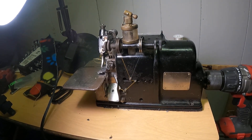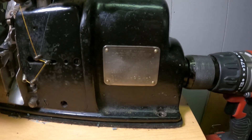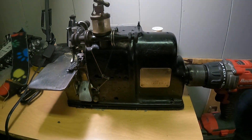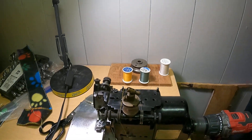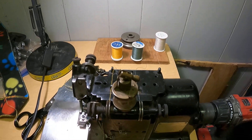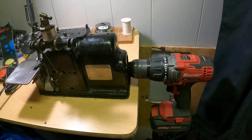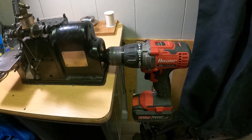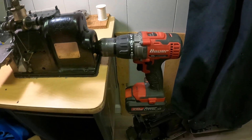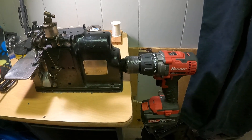Today we've got another old machine of mine — this is a Merrow A3 DW-1, built sometime between 1945 and 1947. It is a three-thread serging machine and we've kind of got it cobbled together pretty good here. I don't have a table dedicated for it yet, I don't have a motor, but it does have a half-inch drive shaft for the pulley and my drill works very well in powering this.